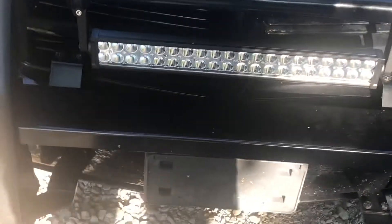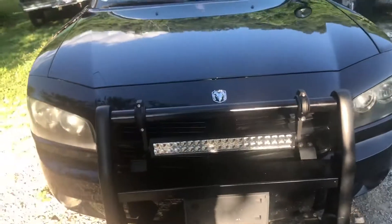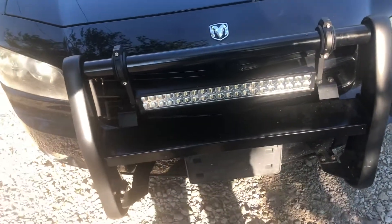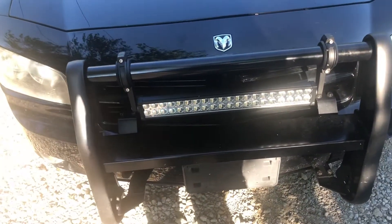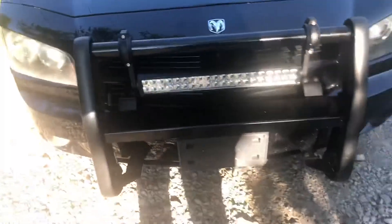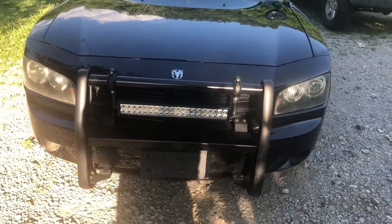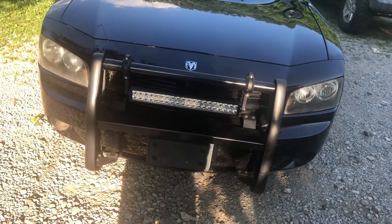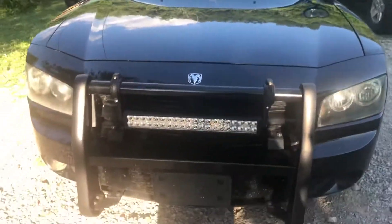Ignore the neighbor riding around on his side-by-side, which is annoying. Anyway, got my Traveler mounts — I didn't want to do any drilling because this is a really nice bumper and these bumpers are expensive. Just bought the Ronald Mill 21-inch light bar. They had some with blue and red lights that my buddy suggested I get, which he got for his retired cruiser, but I don't know how the laws are around here. So I just went with the regular white light bar that has no flashing — just a light bar, cause I don't need any of that.